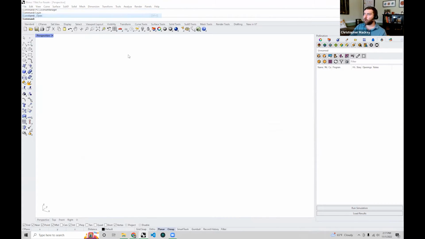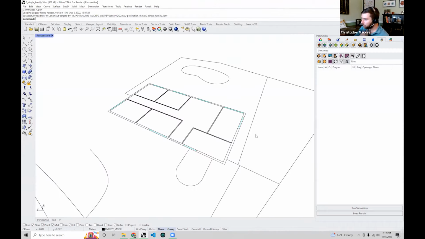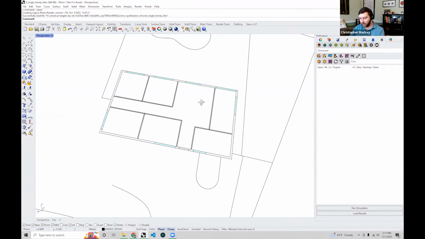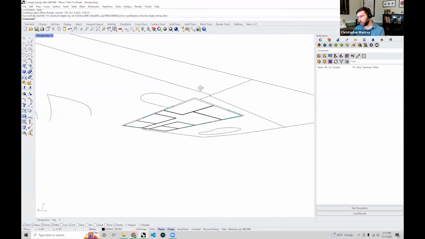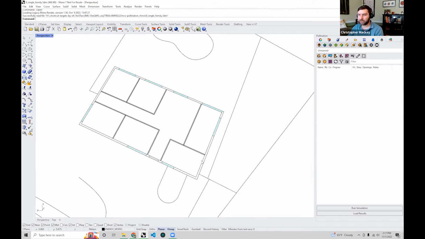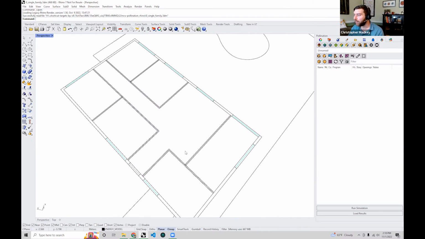So I'm just going to go to File, Open here, and find the 0 single family home file. I know there are other files in here, but this is the critical one that we're going to be working from today. If you select Open on this file, you should see it has a little floor plan of a very simple single family home. I use this model a lot, but this house belongs to my mother-in-law, and we're going to build a fully detailed model of it. So I've enlisted you all in making an energy model of my mother-in-law's house for an energy retrofit.